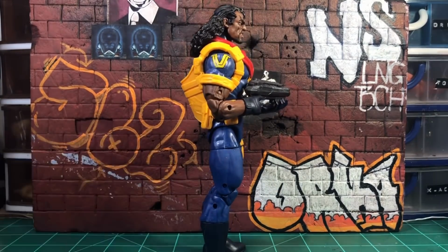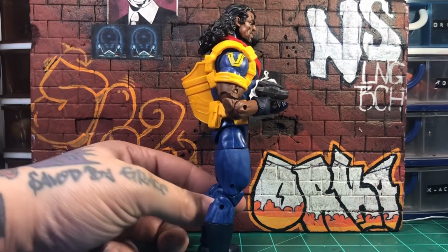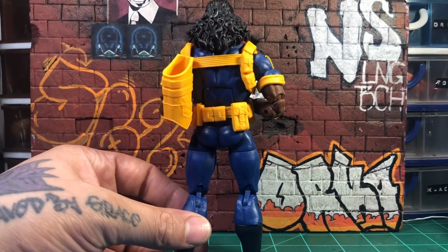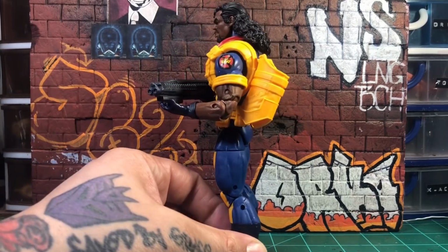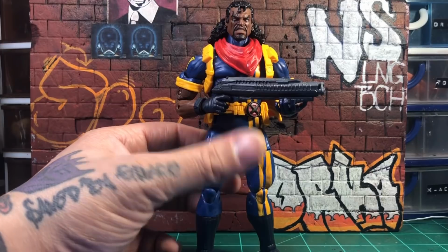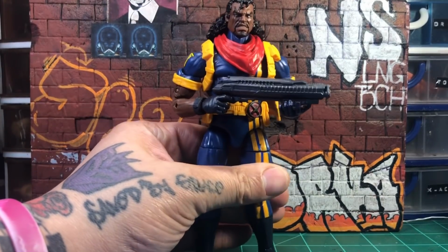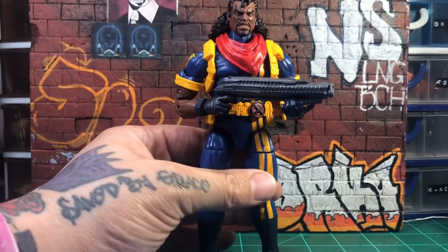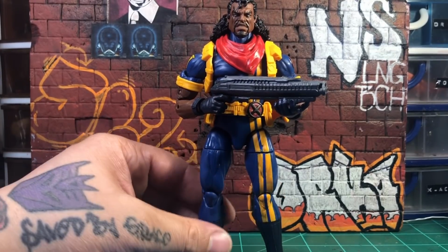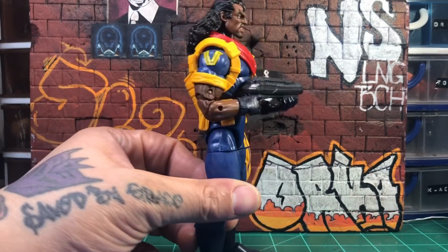This figure doesn't make any sense, because I didn't think a Marvel Legend would be my number 1 figure. Like I said, Mike Tyson was number 1, and then I remembered this guy, Bishop. He's dope. I took some dope pictures with him on my IG, and I'm gonna take some more. He's amazing, and the Hyperion body doesn't bother me on him. It bothers me on other characters, but I don't know about him, it just works.